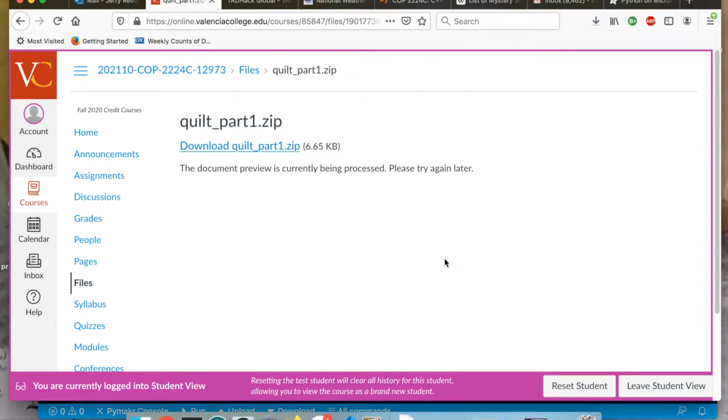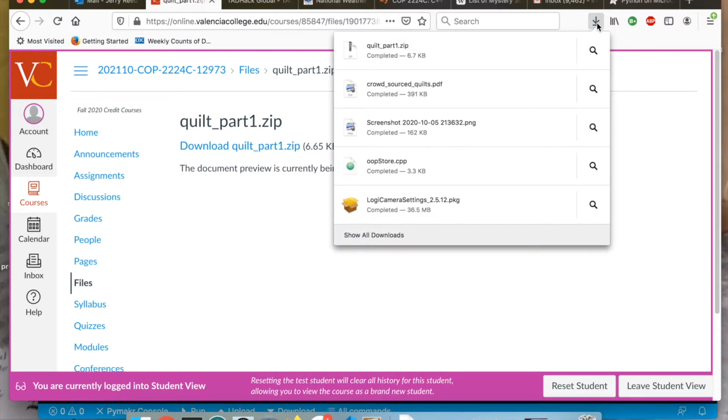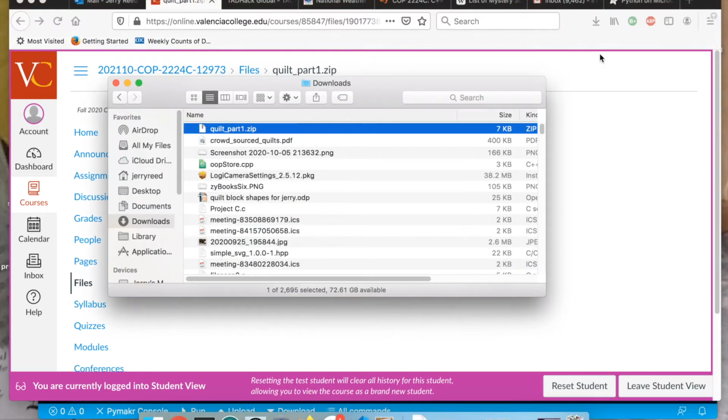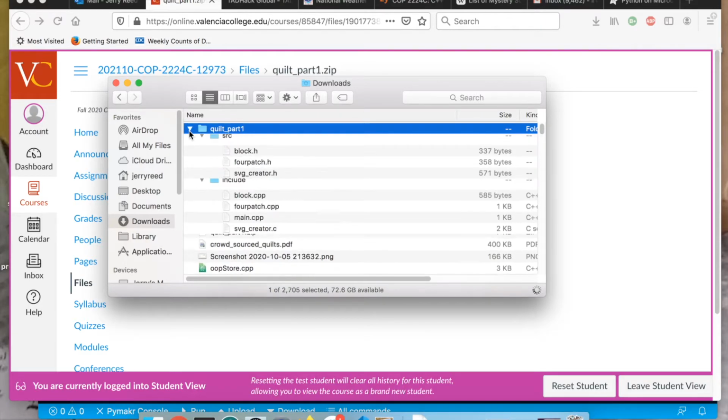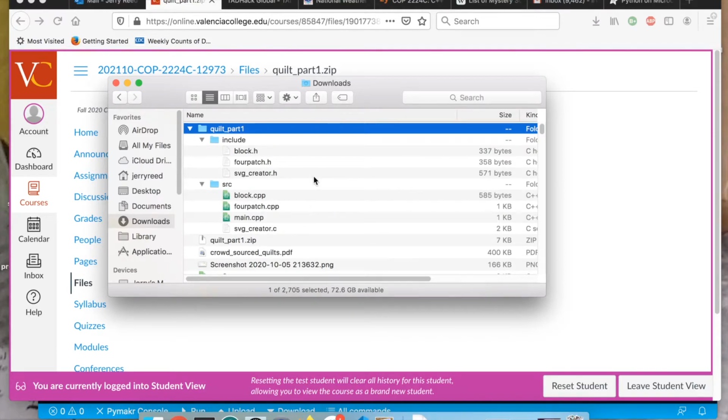I'm just going to save it. It's going to end up in my downloads directory the way my system is configured. So I'm going to go to that folder and unzip it, which on the Mac just means double clicking it. In Windows you would select extract all, I think, and it creates a new folder, and in that folder there are already some files that you need. There's a number of files there.